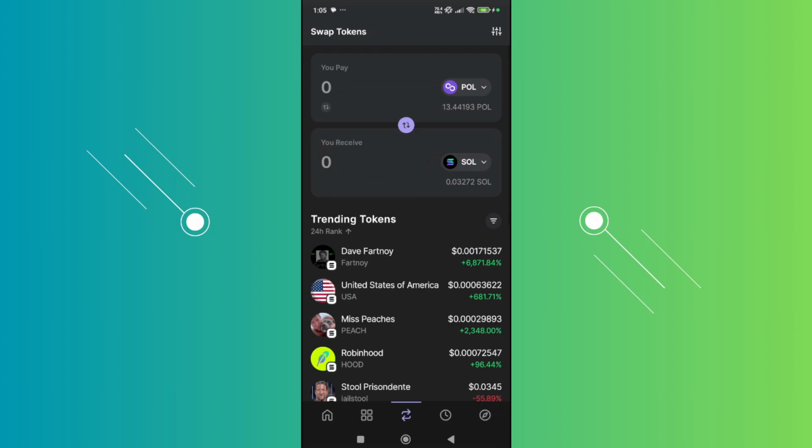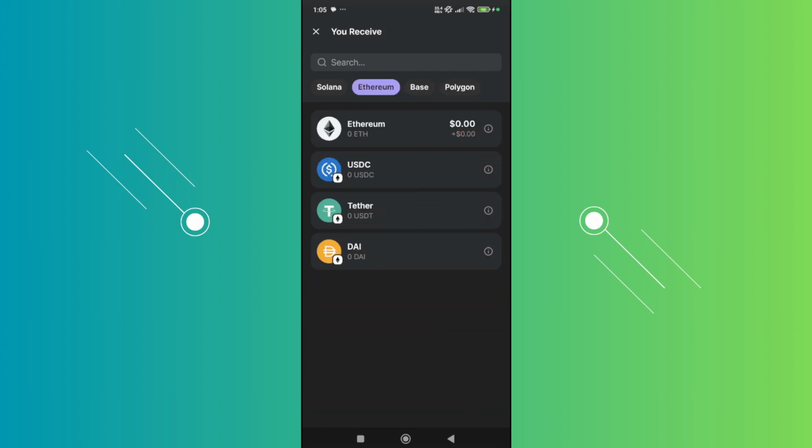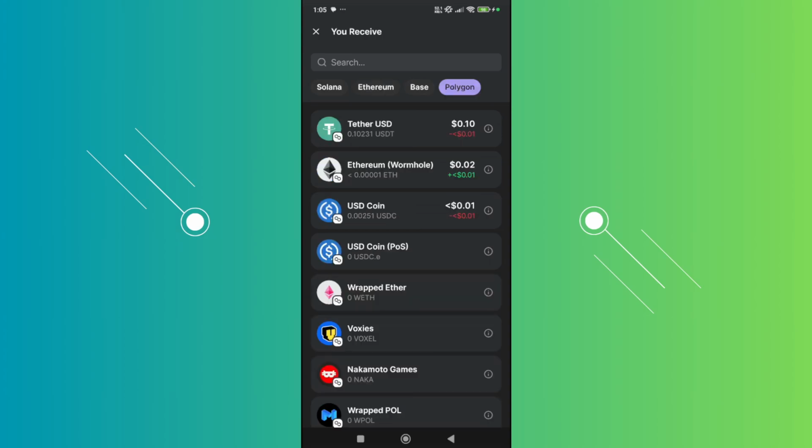Now from here at the very bottom, you have you receive section. Now you want to go and choose the you receive here, click on the token, and you want to go ahead and choose your chain again. Now, by the way, if you are going to use a different chain here, for example, if you are transferring to the Ethereum chain here and choosing Ethereum here, the fees are going to be really big. So just expect that half of the value that you are transferring right now will be allocated for fees. Then again, you want to make sure that you're aware of that. But in this case, maybe I want to use the Polygon chain here and choose Ethereum.